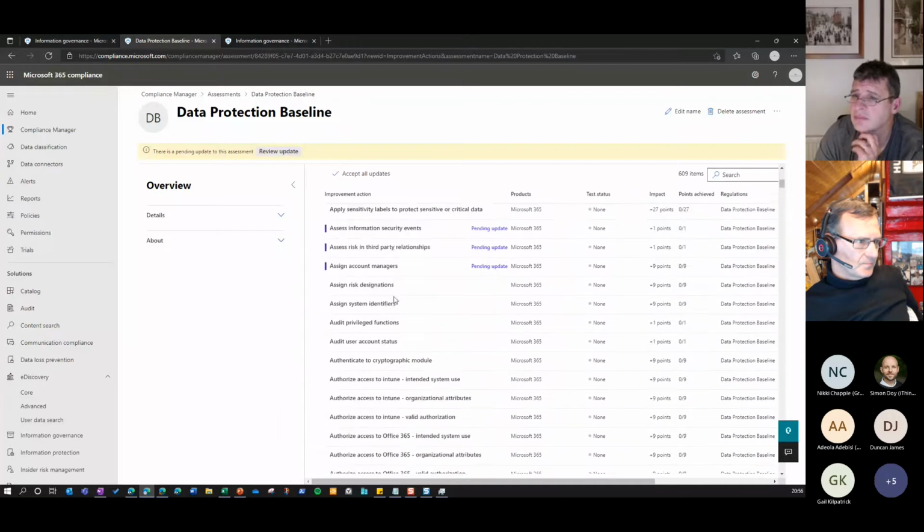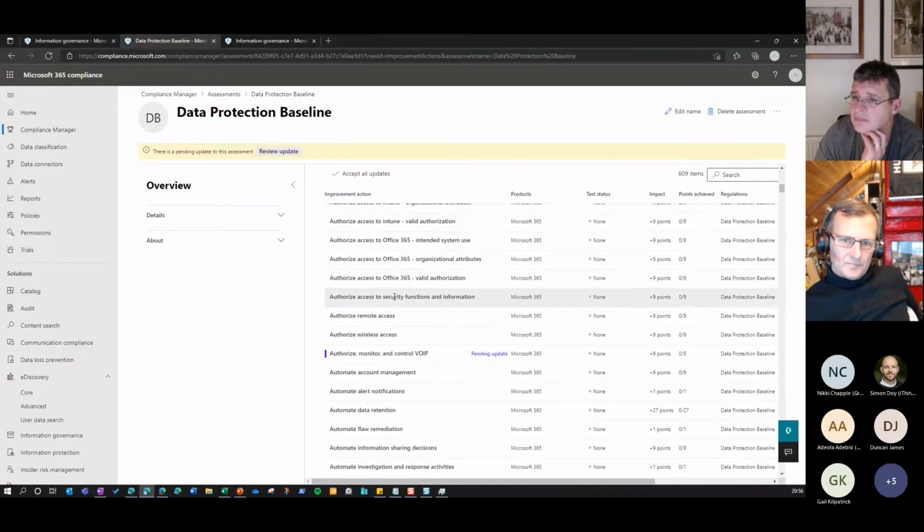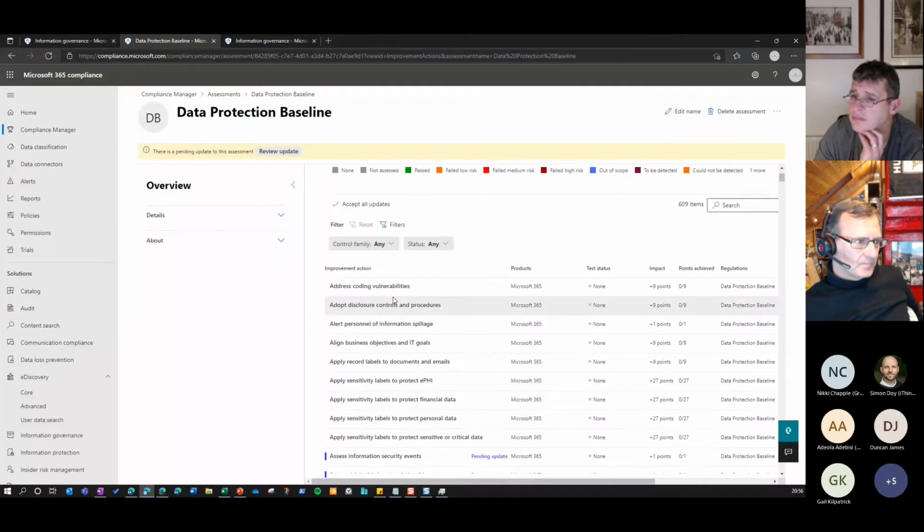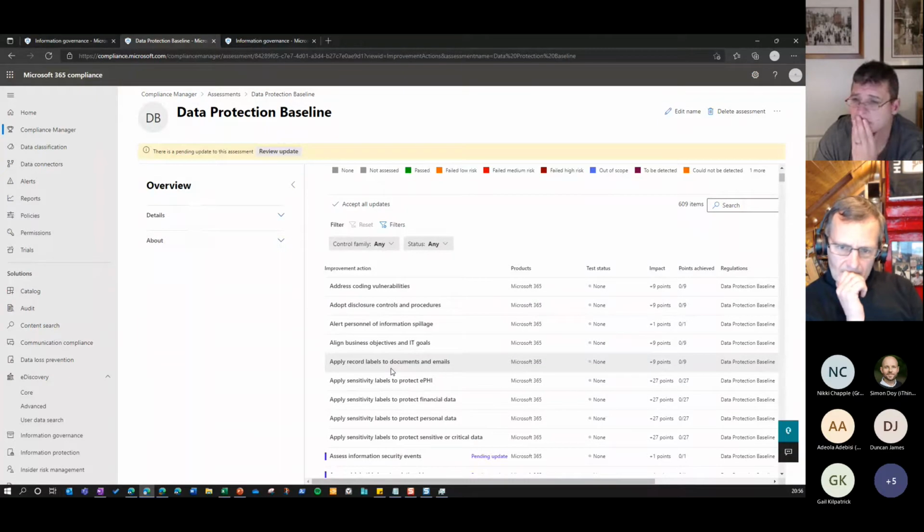All of those improvement actions, pick out the ones that are relevant to, I would say, sensitivity labeling, DLP, information governance. Take a look at those improvement actions within them. Yep. Okay.